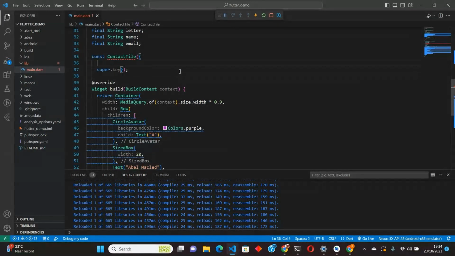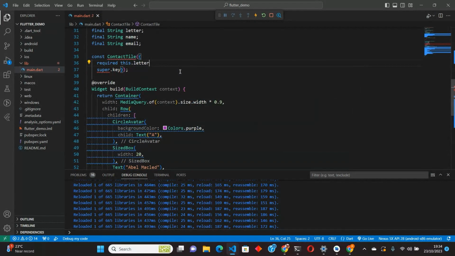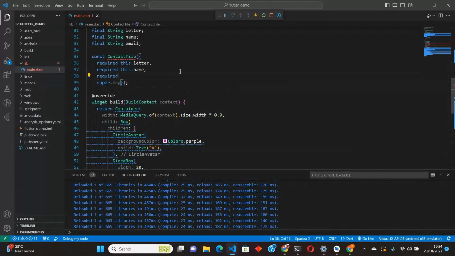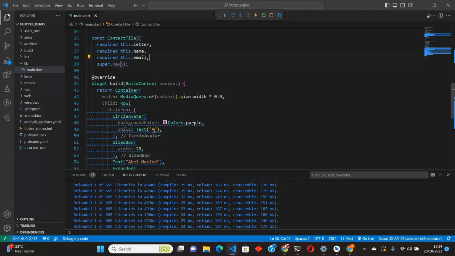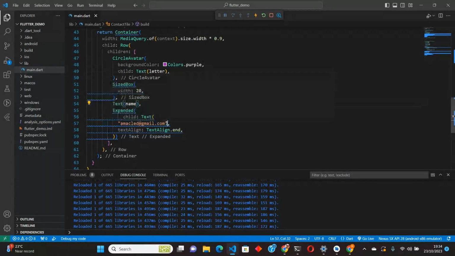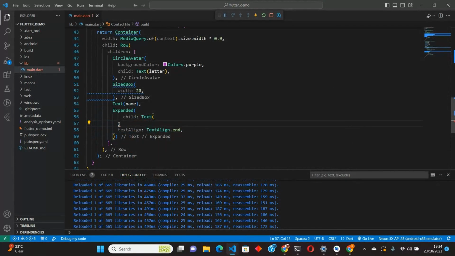Then pass it over here. And now, instead of these hard-coded values, you can give the arguments. Text, I don't know, this was our name. So it's good to give your arguments a name so that you don't forget what you've called them.